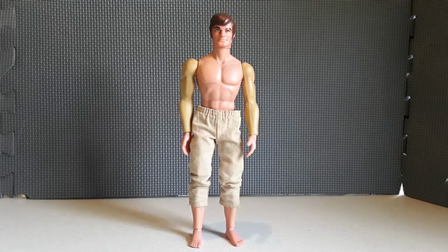Now, I'm still trying to figure out how to put pictures in, because there have been a few videos where I would have liked to put a picture in the middle of the video to show you. I took pictures of the before and after of me cleaning up and fixing the Big Jim, but yeah, I don't know how to do that. So let's get down to the review, shall we?